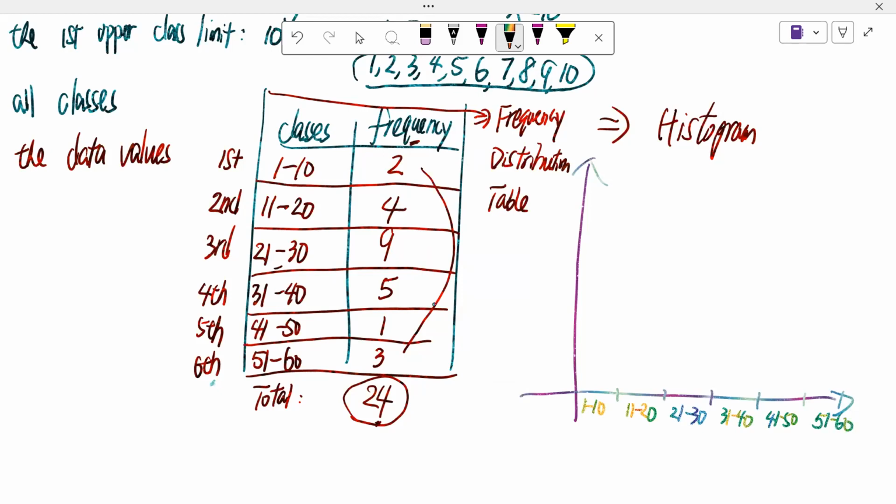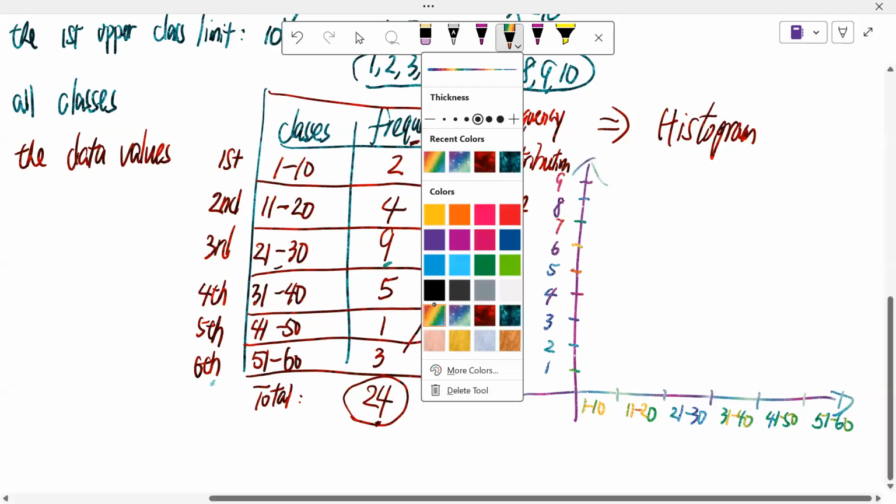Now, as you can see, the maximum frequency will be 9, right? So we're going to do 1, 2, 3, 4, 5, 6, 7, 8, 9. We're going to mark it. Yeah, we get all of that. But again, I'm going to use a different color for each one of those.